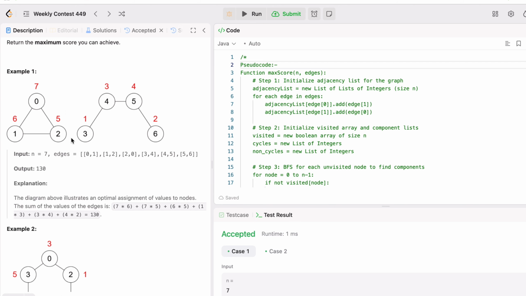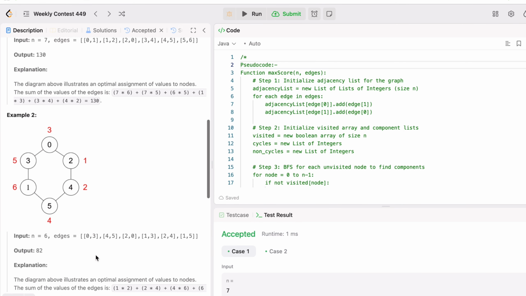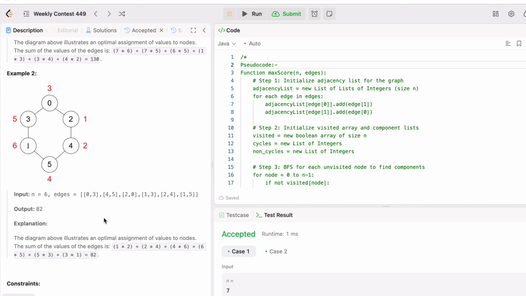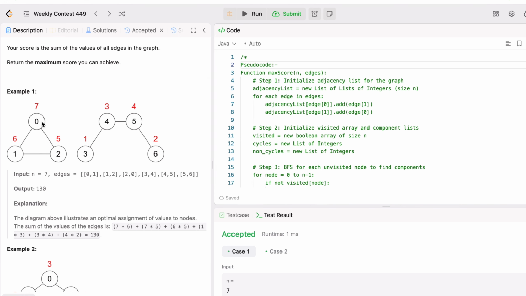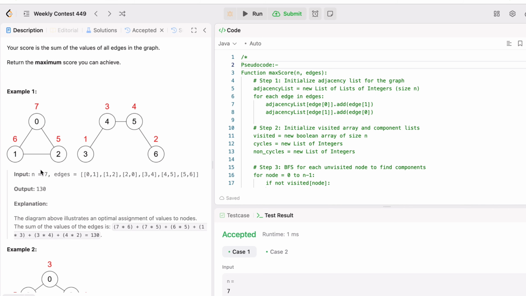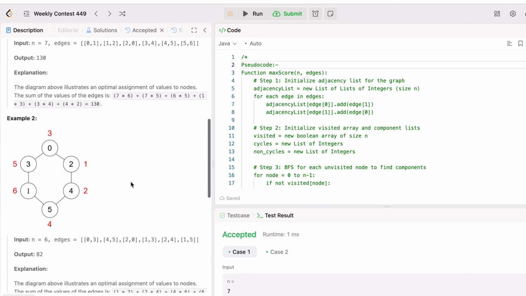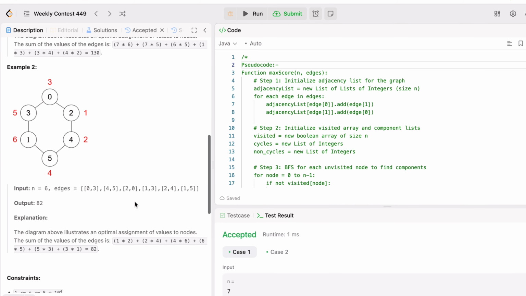So pause this video and go through each example to understand what we are trying to achieve here. In the first example, we have 0 1 2 0. This is the example we have given, and then this is the line. This one is cyclic, and this is non-cyclic. Similarly, we have a cyclic only, that you can go through.